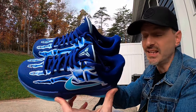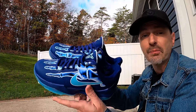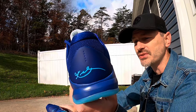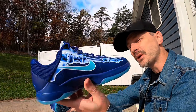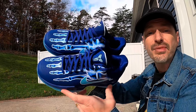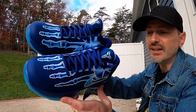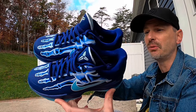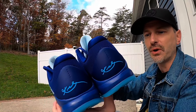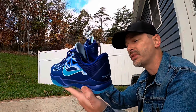I think these would perform quite well on the basketball court, and if my feet were small enough to fit in here I guarantee you I would throw these on without hesitation. Then if somebody accused me of wearing fake Kobes I would just laugh at them. But then again I'm thinking about this from an adult's perspective, so it is crazy to me that a kid would have to hesitate about wearing a GS pair of Kobes because his friends might say they're not real.